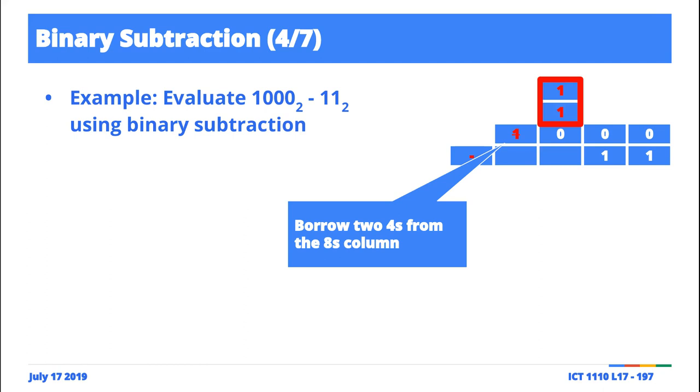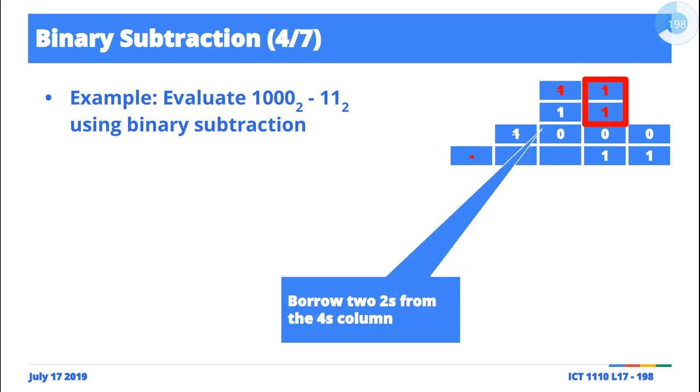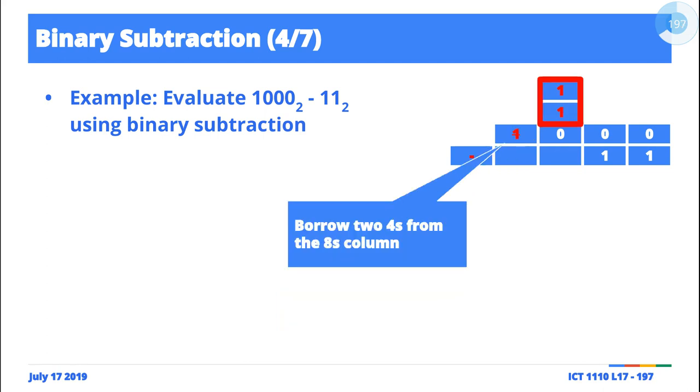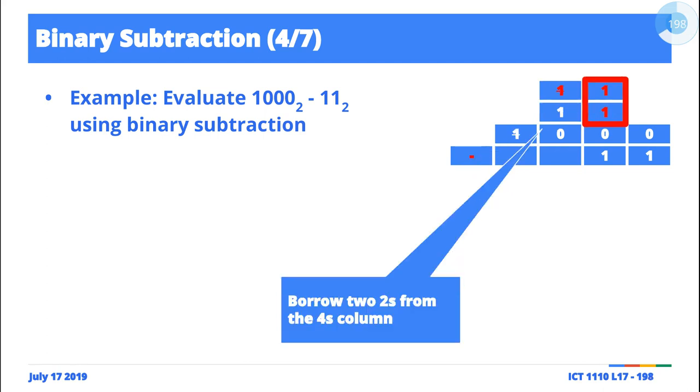Two ones here, but we need to borrow one of the two ones that we've borrowed from here, meaning we remain with one here. This is why we destroyed it. When we borrow one of the two ones, we end up with two ones in the two's place. And then we borrow again.